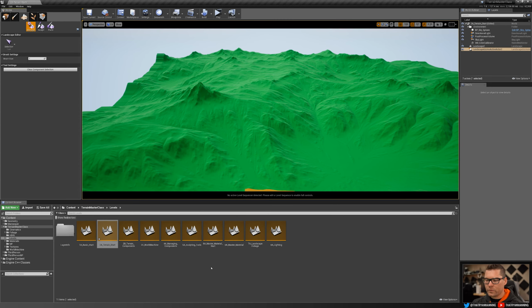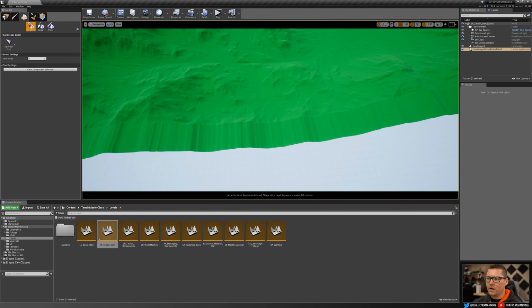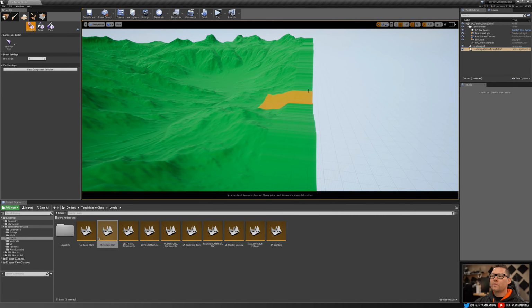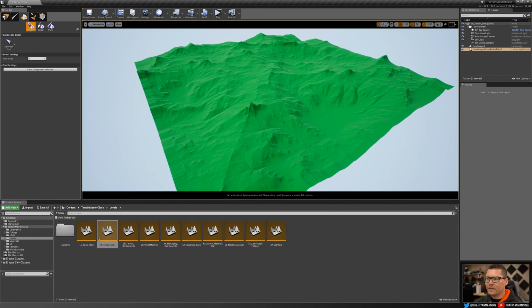Well, let me jump back over to Unreal real quick and show you what's happening here. This is our terrain, but if you notice, there's some stretching on the outside. If I zoom in here a little bit, you can see. What Unreal is doing is taking our terrain size 2049 by 2049 and adding this extra border information around it. So what we need to do is not necessarily scale our image up, because it will fill outside of that, but we need to add this border. The difference between 2160 and 2049, we need to add that as a border.